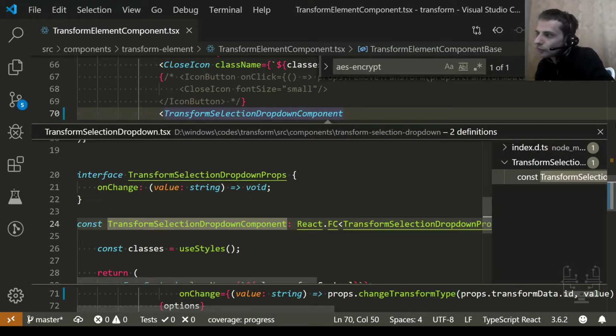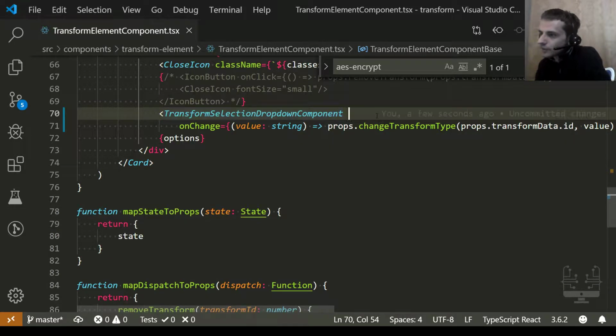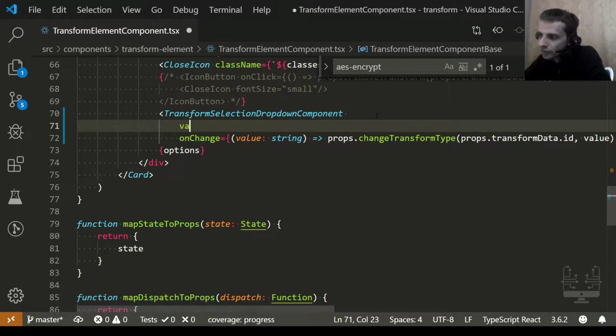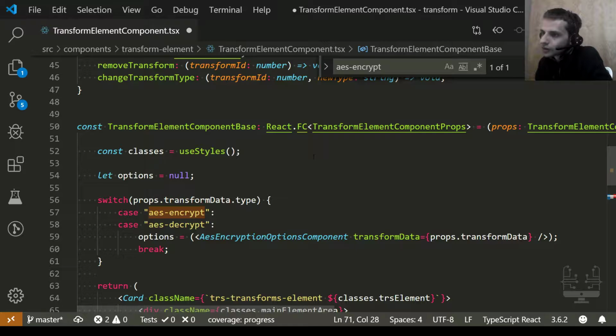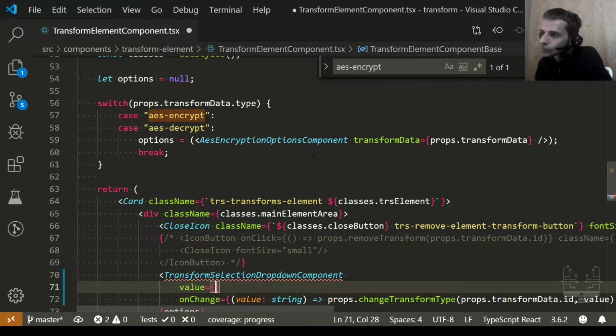So I first need to go to the component, I think, but we can do this first, I guess. Value equals prompt transform data type.